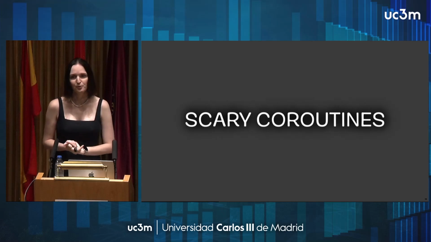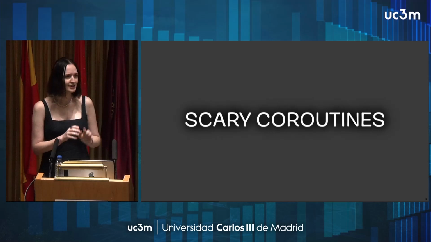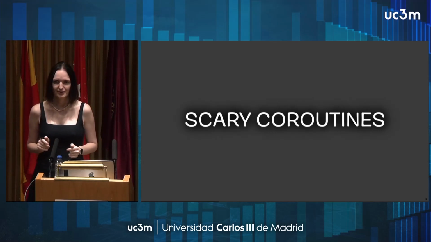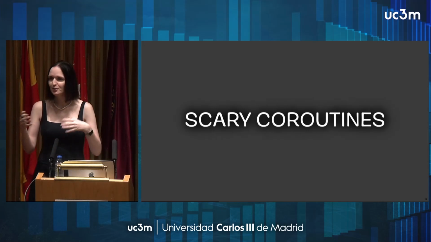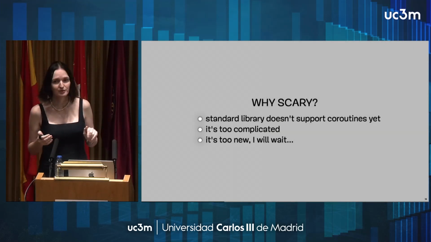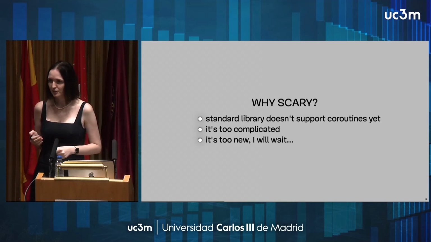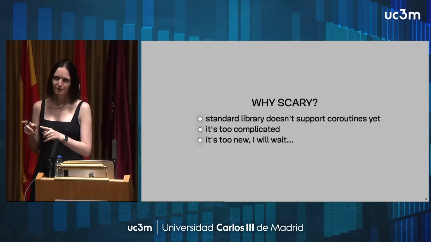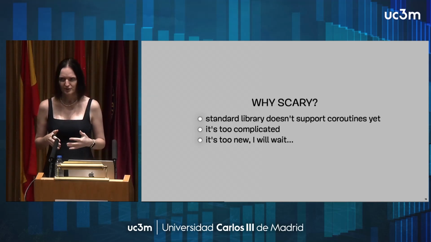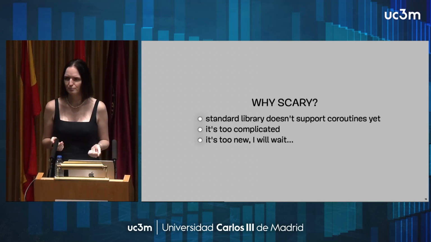So, why don't people use coroutines more? Shout a reason. At least some. No support in the library. There is no support from libraries. Yes? Anything else? In case you won't give me any reason, I have a few of them on slides. There is no support in the standard library yet. We have the generator now, but that's not much coding. It's too complicated, someone says, because we have a lot of customization points. And it's new. It's C++20.